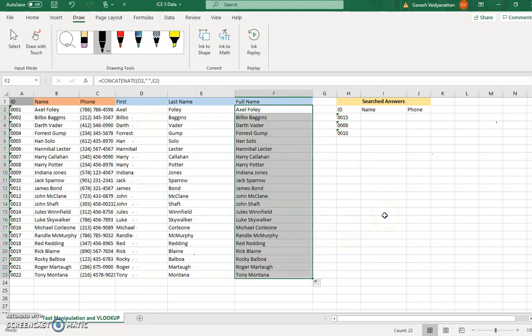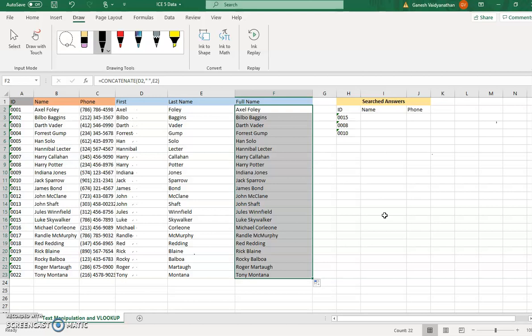So this is how you do text manipulation of joining names, parsing names. You can do it with words, you can do anything that you want to. And if you have a long sentence, you can find where exactly the spaces are and then parse the words from there. You can use Excel to do that. You can pretty much do a lot of text manipulations, and there are a lot of functions other than the left and the right and the concatenate. There are a lot of other functions as well.